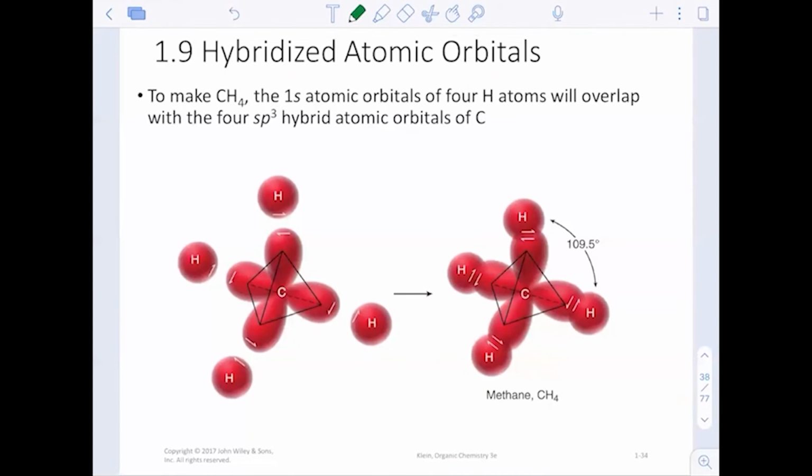And so when carbon bonds with hydrogens to make CH4, we take that 1 S orbital and we take the sp3 orbitals and we merge them together. So we have a carbon that is sp3 hybridized bonded to a hydrogen that is S atomic orbital unhybridized. Normally, it's the central atoms that get hybridized. Outer atoms can hybridize too, but hydrogen can't. Hydrogen just has an S electron. It doesn't need to do that.